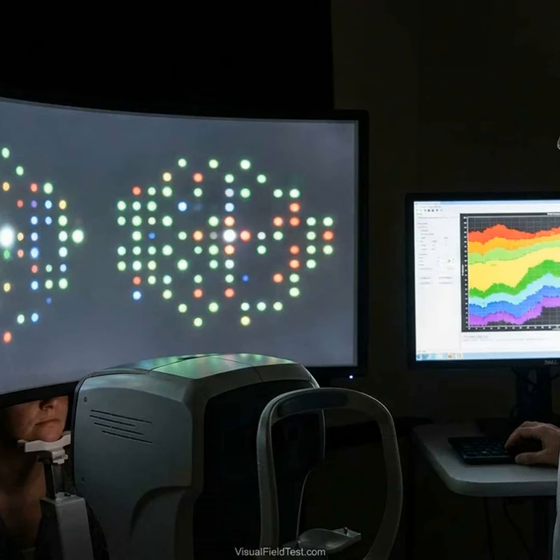However, SWAP has practical limitations. It is sensitive to lens opacity, cataracts make results unreliable, and it generally requires longer testing to overcome adaptation effects. Clinically, SWAP often uses a SITA-SWAP algorithm to shorten time, but patients may still fatigue easily. In research, SWAP fields have shown greater mean deficits than white-on-white fields in glaucoma suspects, but reproducibility can be an issue.